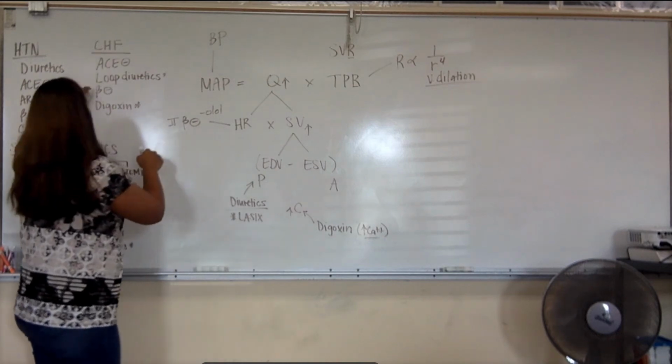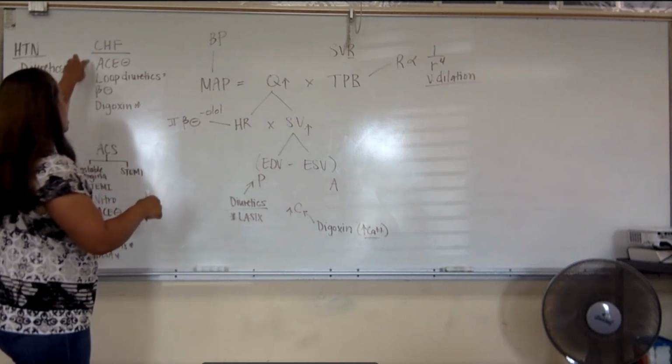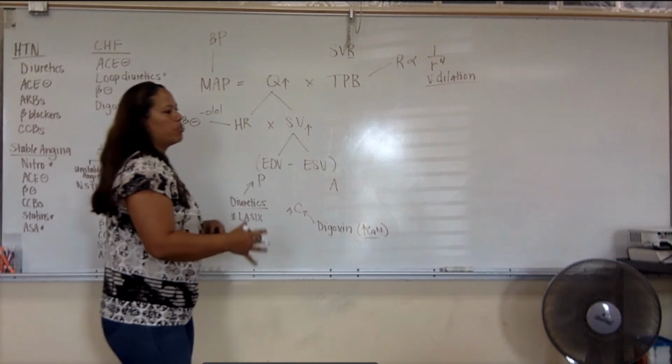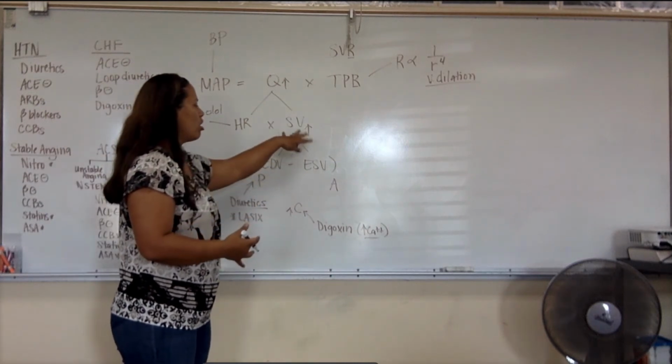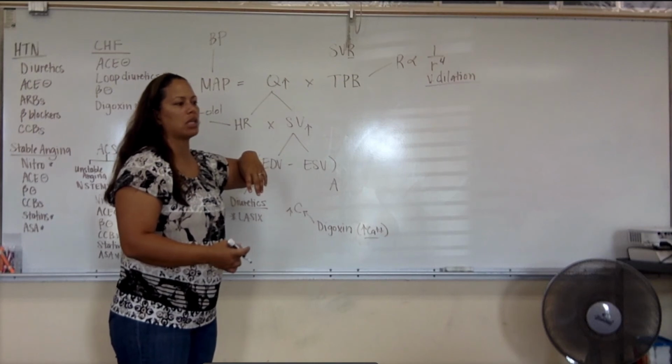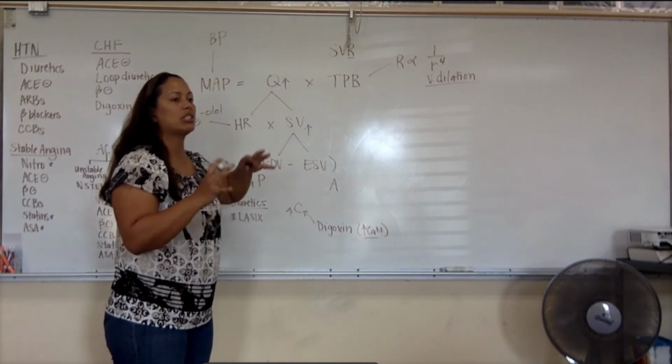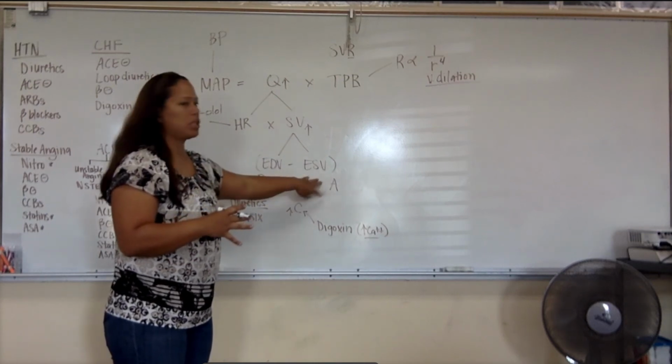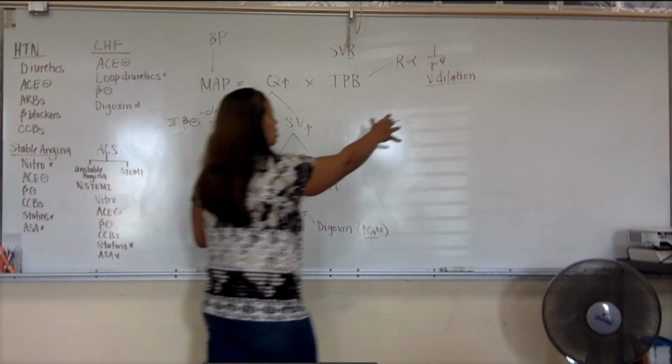What else do I have? So I did this, I did this, I did this. ACE inhibitors help with reducing afterload on the heart. So afterload technically can relate back to your vasodilation. So how much the heart has to work against can be affected by afterload. But we'll put this under vasodilation.